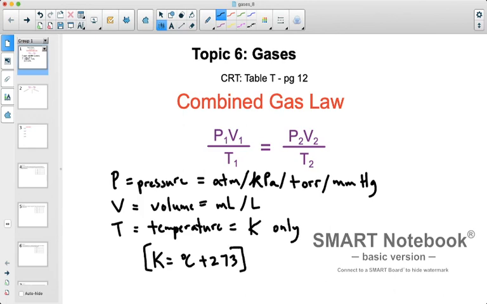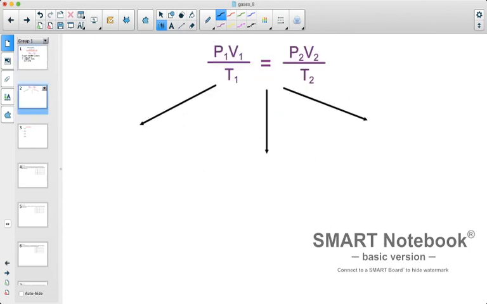need. Now, before we start using the combined gas law, I do want to explain all the gas laws that we learned and how this combined gas law puts them all together. The combined gas law actually combines Boyle's law, Charles's law, and Guy-Lussac's law. I want to prove it to you mathematically and show you that each relationship is within this formula. So let's take a look at Boyle's law first.